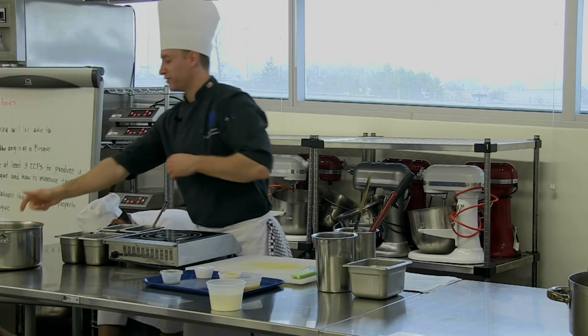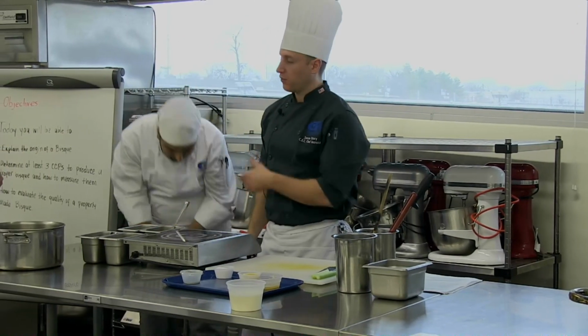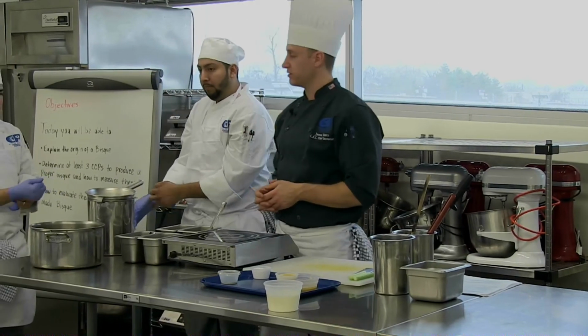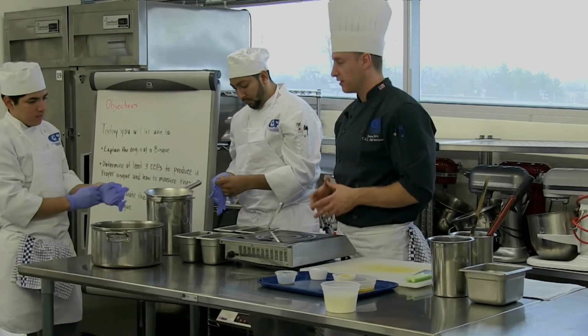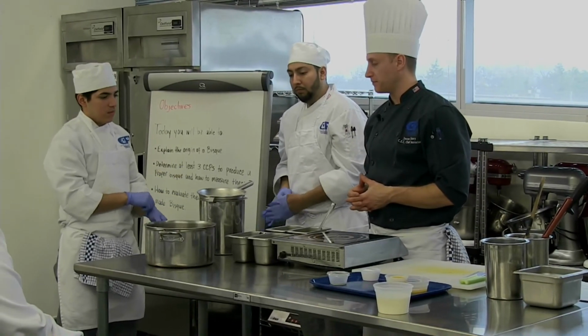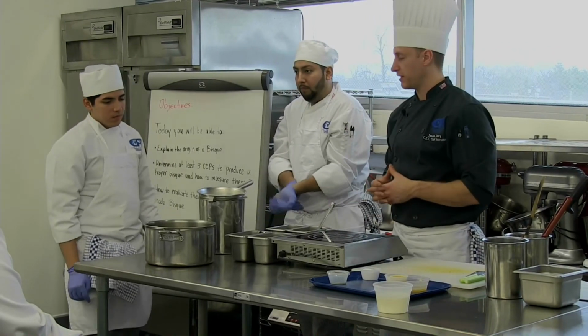We're going to pass this through a chinois, and while we're doing this, I'm going to continue on with the demonstration. We're not quite ready to eat food, but just to show sanitation practices, these fellas have washed their hands. We're also going to make sure that we take every precaution we can to keep our food safe, right? We're going to start with a chinois, and then we're going to show you something else after that.